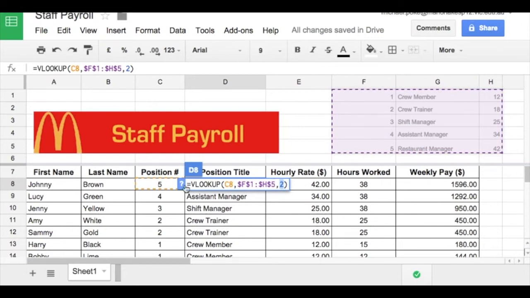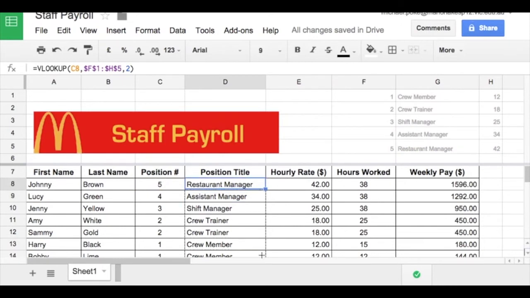So the information we want to be putting back in here after comparing it to the position number is the position title. So when we fill that all out with the appropriate commas in the right place, first referring to the cell we're looking up, second after the comma is the array. And then the third thing is, which column reference are we referring to? When we hit enter, it gives us that result. And copying the formula down the page, it gives us the same result.